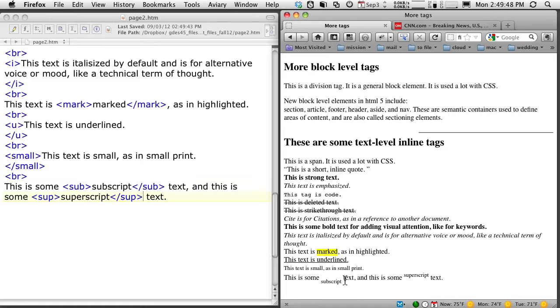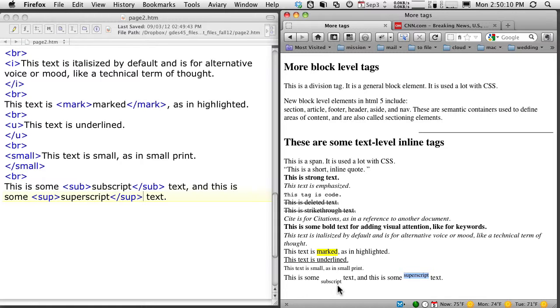So there you go. Down here at the bottom, you can see the subscript tag makes the text drop below the line, and the superscript tag makes it go above the line. So you could use superscript, for example, to write H2O, right, with the O a little bit higher than the surrounding text. It looks a little smaller actually in this browser too, but it's a little up to the browser how these look sometimes.